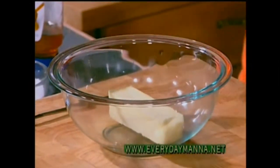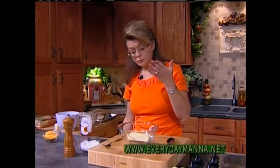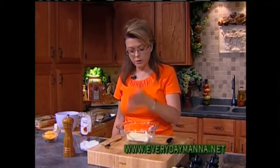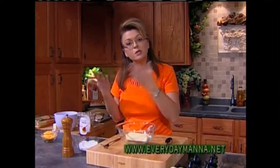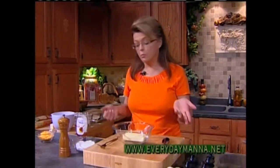This is one of those things you can make in advance. Butters store in your refrigerator for a couple of weeks, or you can freeze them and pull them out as you need them, the night before, or slice a piece off and put the rest back in the freezer. It'll keep probably 6 months or so. So you can do this part ahead, and that's what we're doing today: things we can cook ahead to get our morning off to a good start without spending a lot of time we don't have in the mornings.